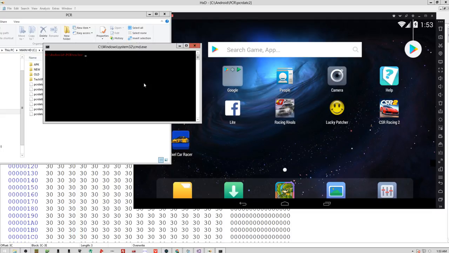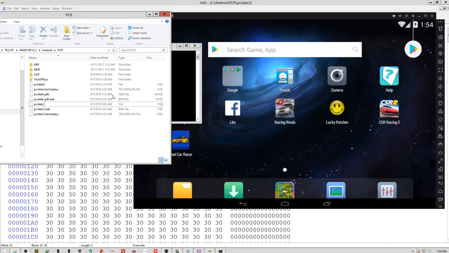First of all, I want this color changed. 0C, there, that's a little brighter. So basically what you do is adb connect, and then 127.0.0.1, which is local, and then :62001. That connects it basically to the Android emulator only. So if I go adb devices, I am connected to my Android emulator right here. As you can see, I already got Pixel Car installed.